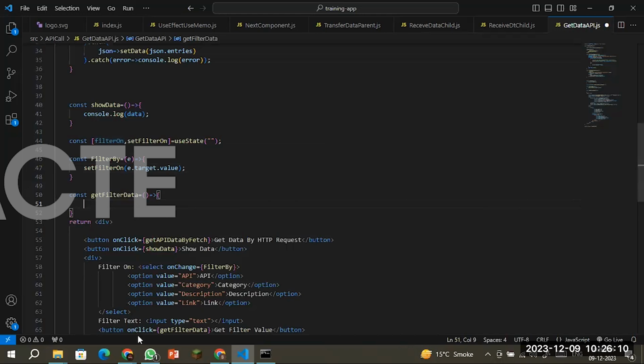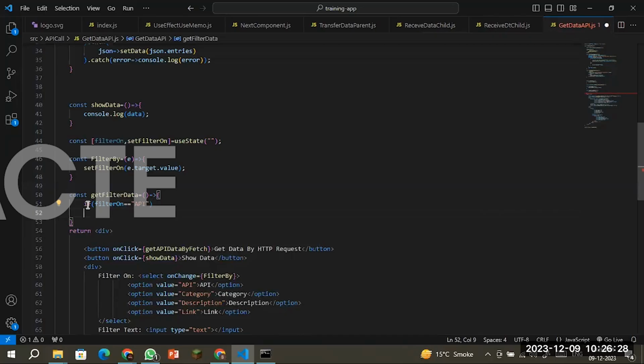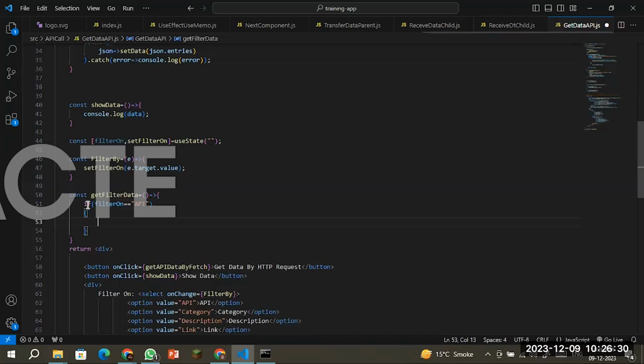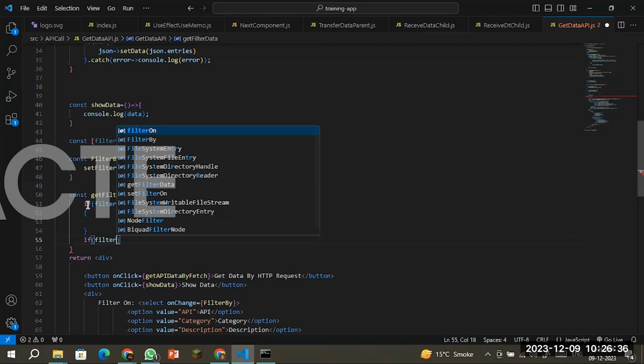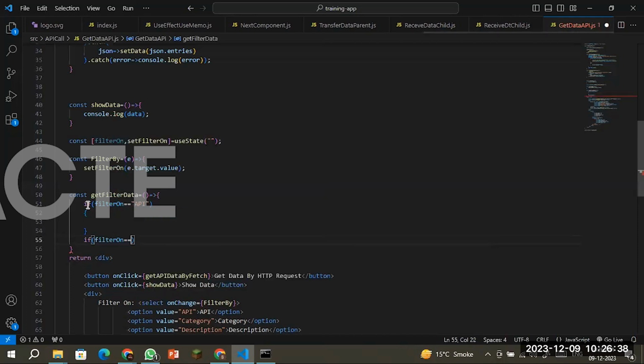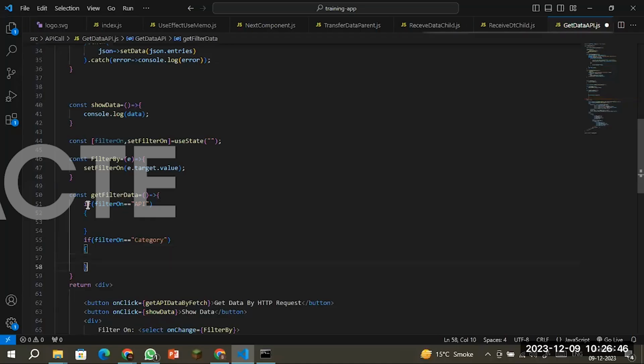Now, what text do I need to make the filter on? Before that, I'll add an if condition and check if filter on equals API. If it is selected as API, then the filter should work on this. If filter on equals category, then the filter should work on this. If filter on equals description, then the filter should work on this.